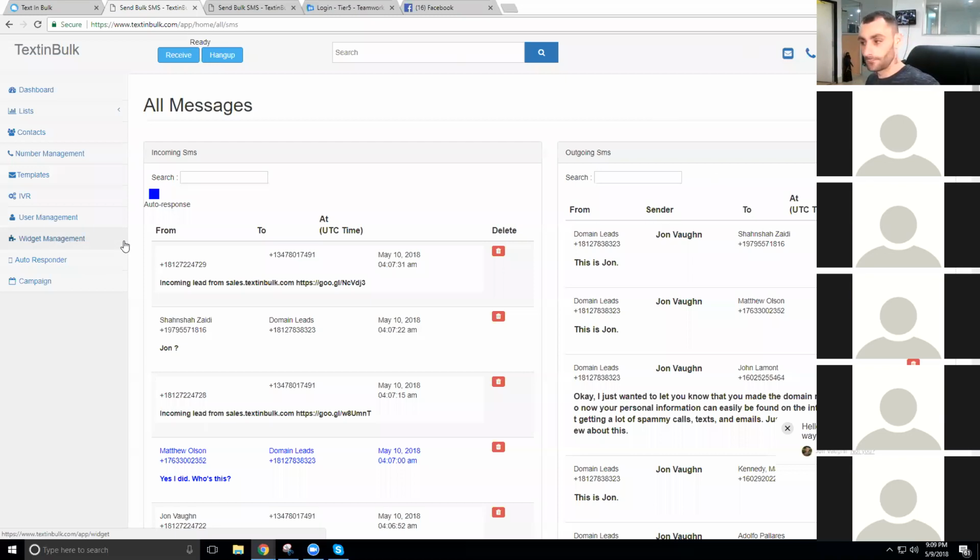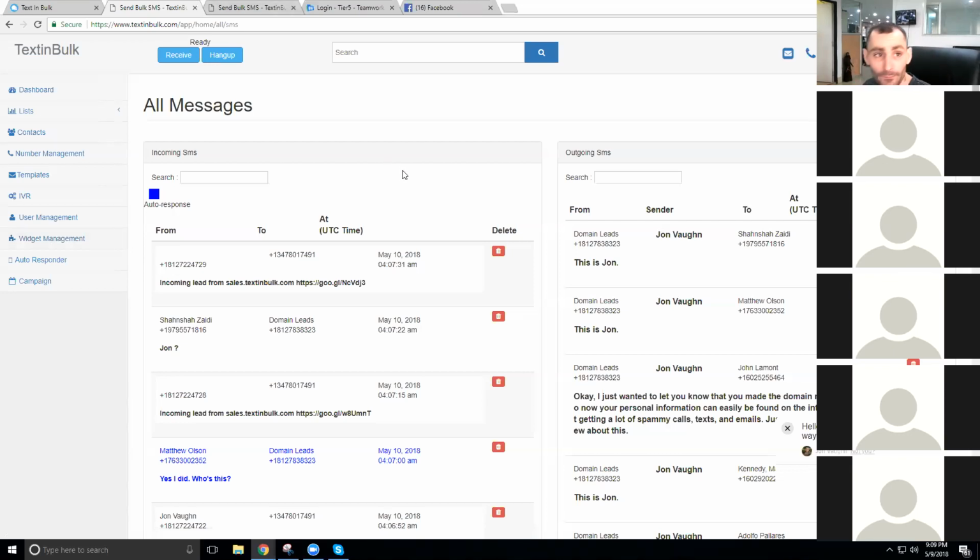Will the mobile version go ahead and do everything then that the desktop does? Well, the mobile version, the web app, no. The web app is built really solely for you to answer text messages or make phone calls from, and that's it. Can you go in and do lead generation from it? Not from the web app. Can you go in and actually set up your IVR, set up your autoresponder? Not from the web app.